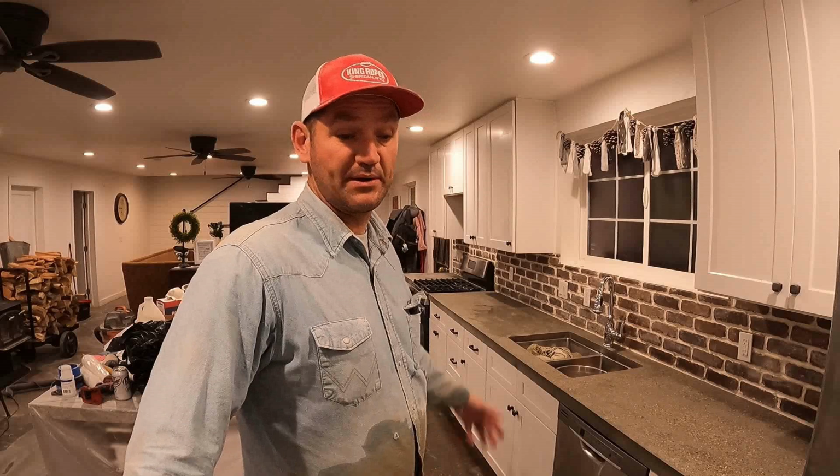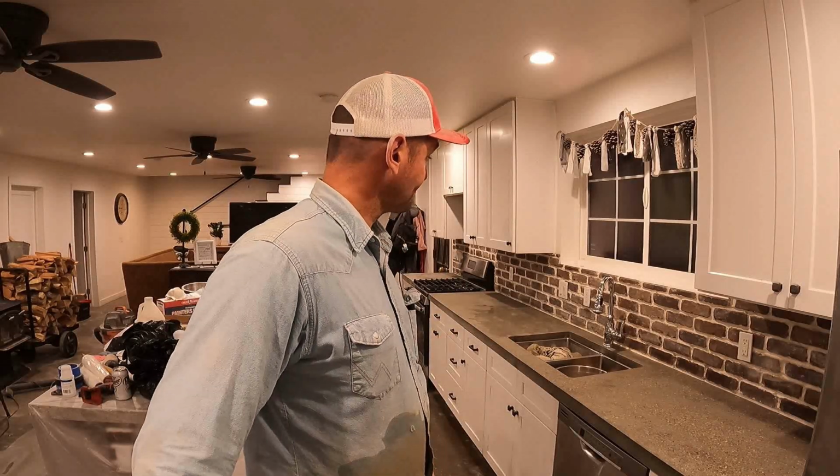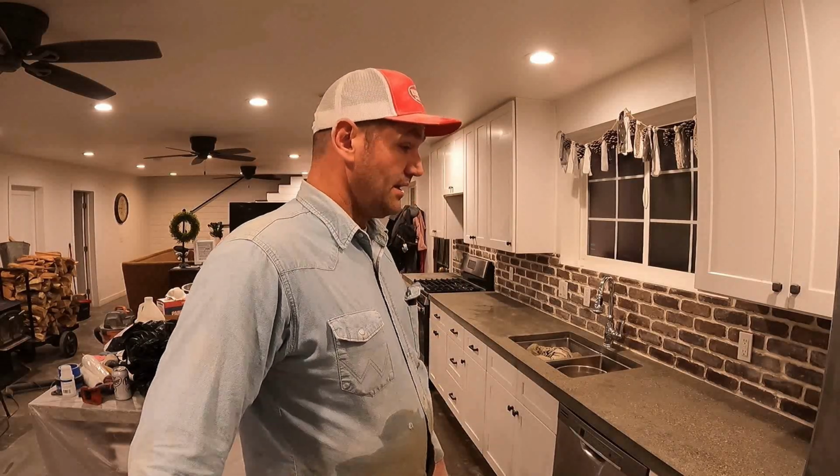Thank goodness we haven't done flooring. Thank goodness we kept it downstairs. So anyway, I can't wait to see what it looks like with a gloss sealer on it tomorrow.